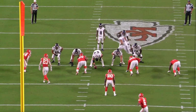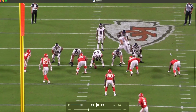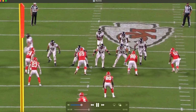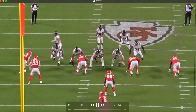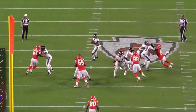Again, we have another wide alignment. We got the 4-eye tech here on his inside shoulder, and then we got a wide tech out here, tight end motioning away from him, and he's going to get out in space, and there's that vertical set. And really like how he anchored down here. Gave up a little bit of space, but he gets out there, and you can see, watch the quickness off the snap. He's just out moving. He's going to bring that inside hand nice and low. 51 tries to get that long arm in. Ronnie's able to kind of counteract it. You see that land right up there in those armpits.